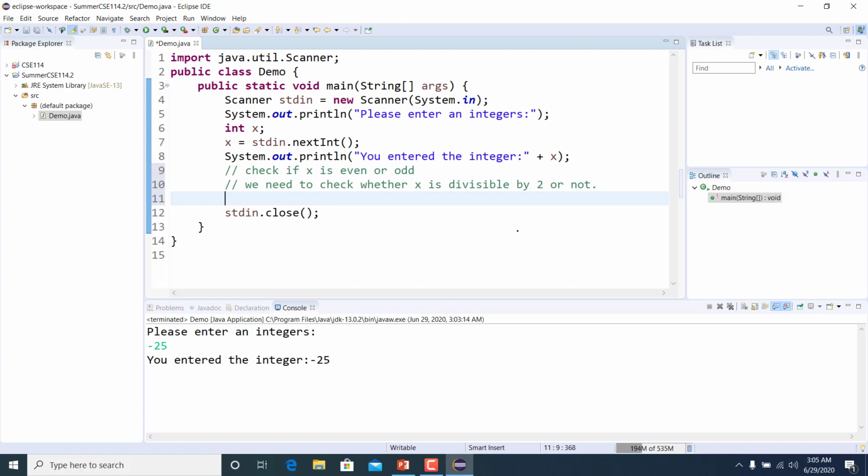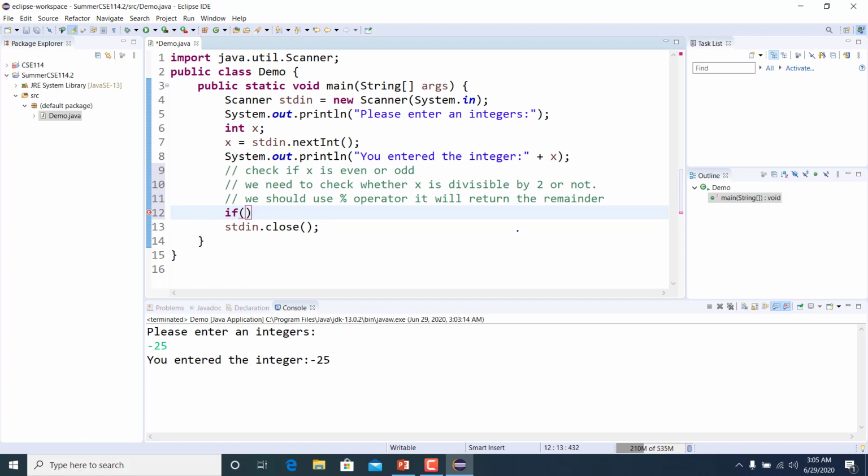So we should have this mathematical understanding of how you check, right? Divisibility is something we should check using the modulus operator, because it will return the remainder. Okay, and if the remainder is 0, that means it is divisible by 2. So how do we do that? Let's use an if statement.